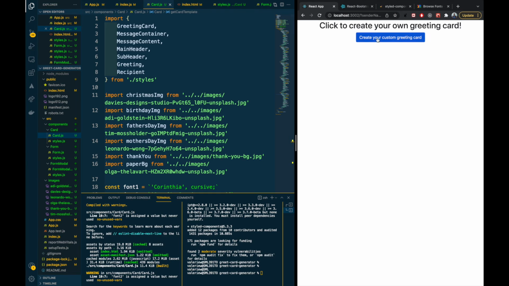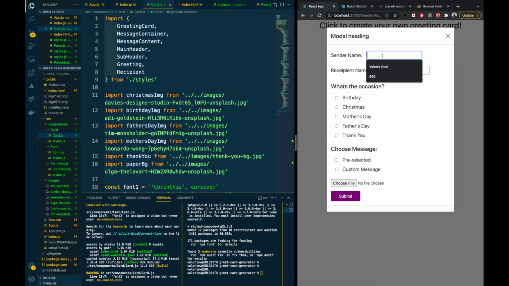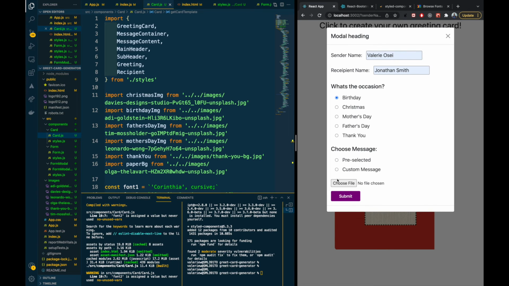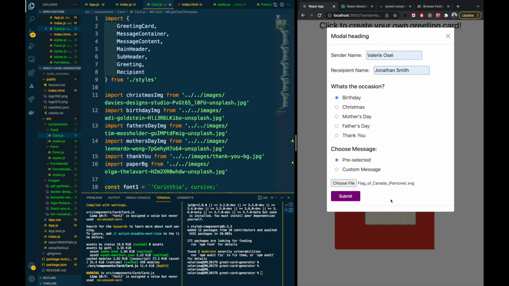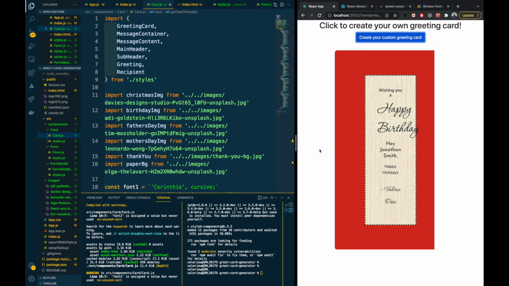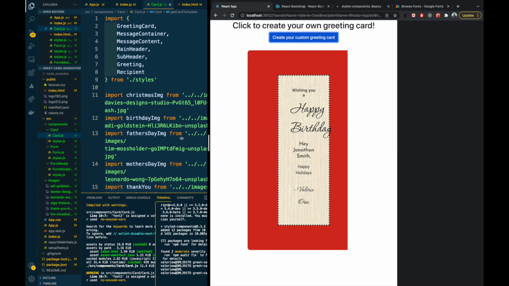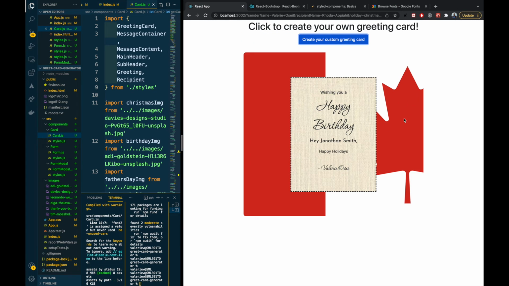So now let's give our greeting card generator another try. I'll do birthday, and I'm going to do the pre-selected message. I'm going to choose a file. I'm going to just use my Canadian flag image. And now let me submit. And you guys can see my wonky Canadian flag image there, but it's working now, which is what we wanted.